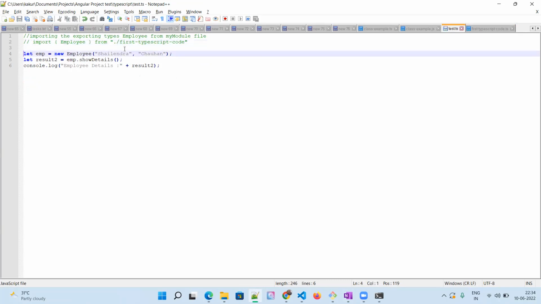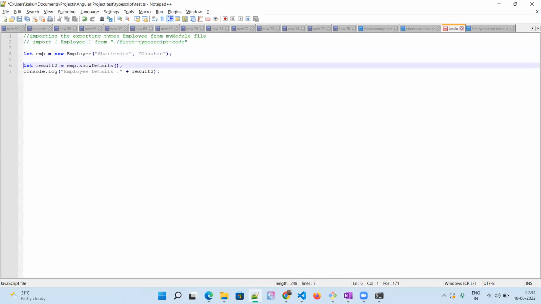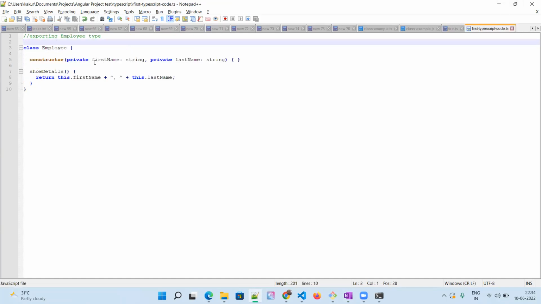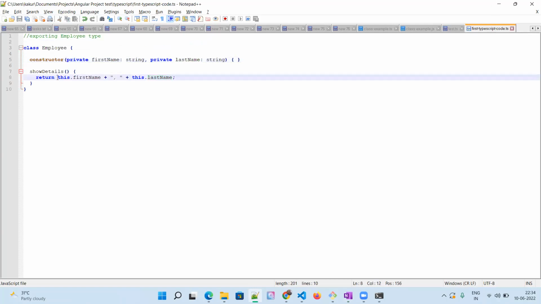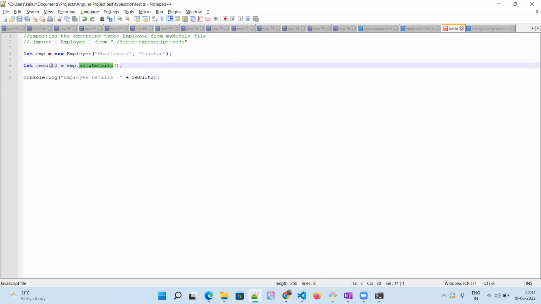What I'm doing here is creating an Employee object and sending two parameters because the constructor is accepting two values. Then I defined another variable. I'm calling show details with this employee object reference, and show details is returning first name, comma, last name. Basically it is appending first name and last name and returning. So the result will be assigned here, and I'm just printing the result, right?